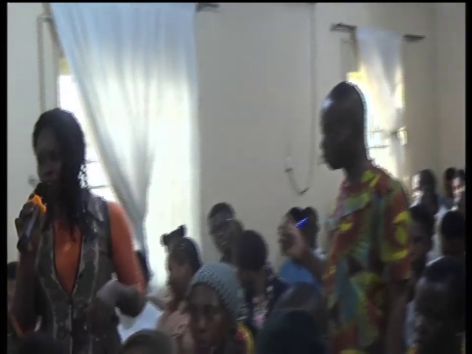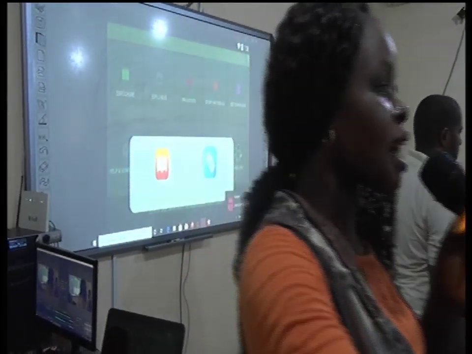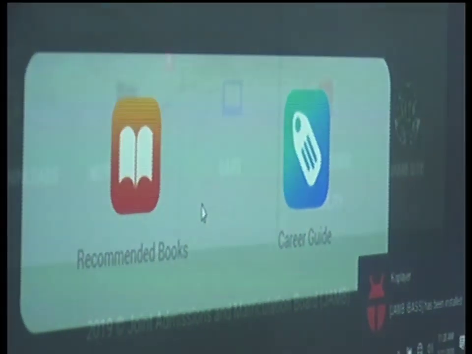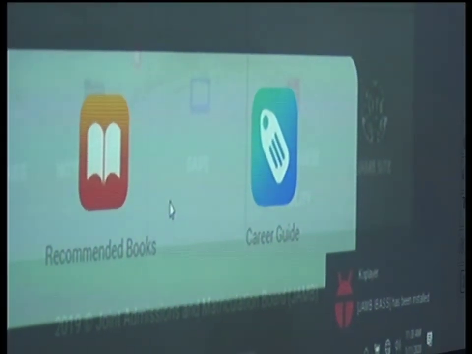That is the challenge we are having. We have to be very sure of what you want to do. Now, with this career guide, JAMB has listed the options under law and things you are supposed to know about those options. It serves as a guide on why you should study law, or international law, criminal law, whichever law you want to study. Whatever you want to study, there's a guide there. You don't just go for something because other people are going for it. You need to be passionate about what you are going for.